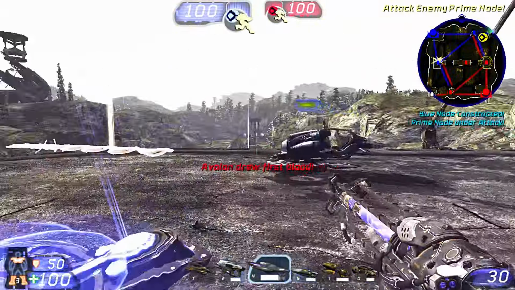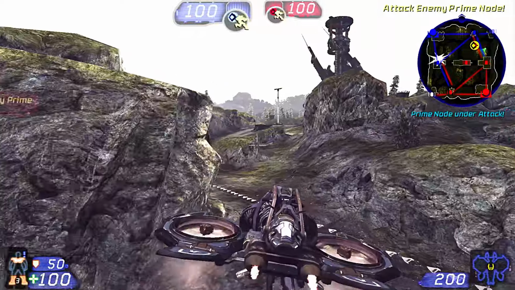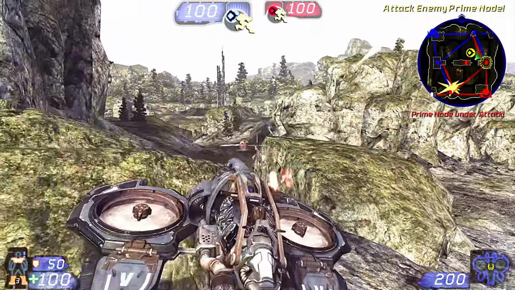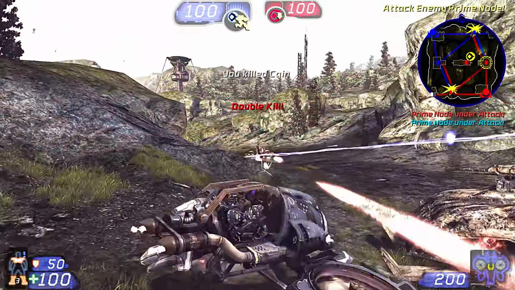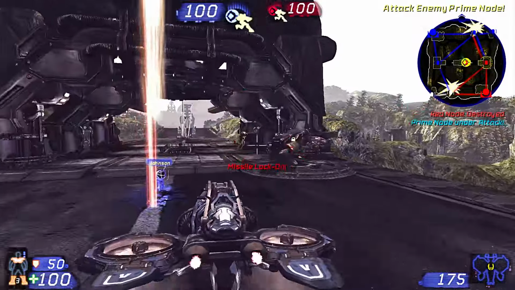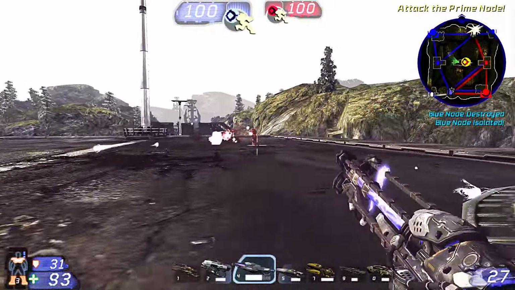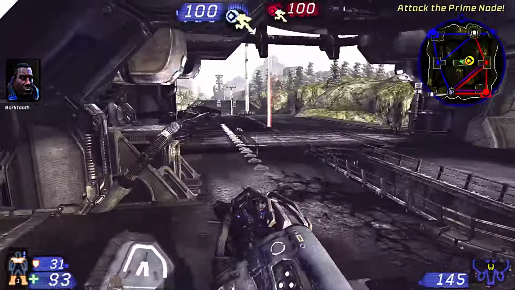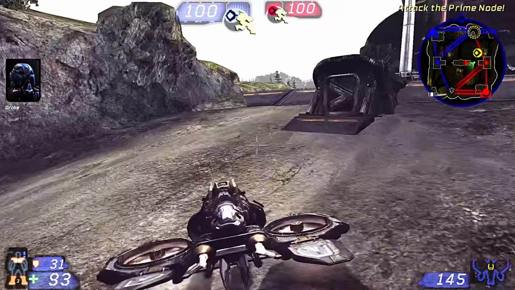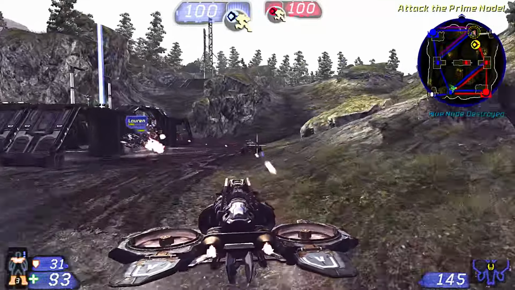Enemy Raptor. Attack the enemy prime node. Heading towards South Tank Node. Prime node captured. I need some backup. Enemy Manta. Heading toward our core. Enemy Raptor. Heading towards South Tank Node. Double kill. I need backup. Enemy Manta. Heading toward enemy Prime Node. Attack the prime node. Enemy Manta. Heading toward East Road. Enemy Scorpion. Red core is vulnerable. Heading toward enemy prime node. Enemy prime node captured. I need backup.